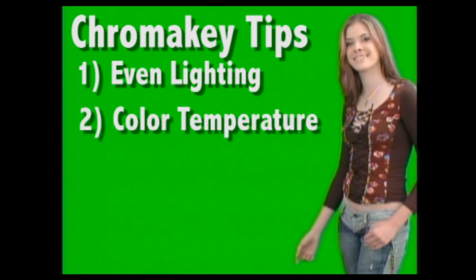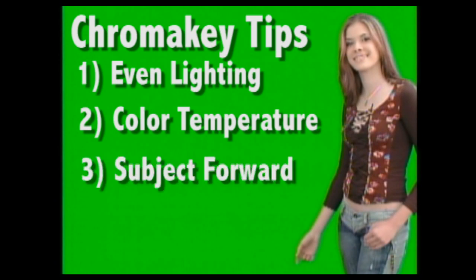Now that we've covered chroma keying on the V8 and V4 video mixers, I want to share some tips about your chroma screen that you're using. To start with, you have to make sure that your blue or green screen is properly and evenly lit. Number 2, you should be selecting a light source whose color temperature is most appropriate for your green or blue screen. Number 3, always keep your subject forward of the screen.